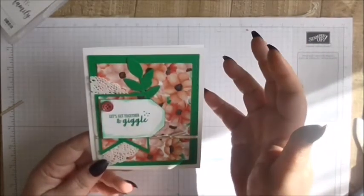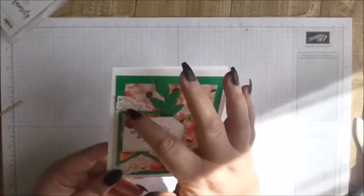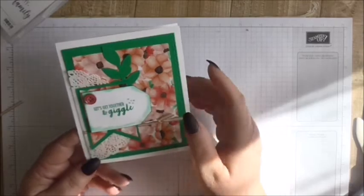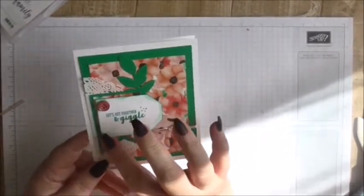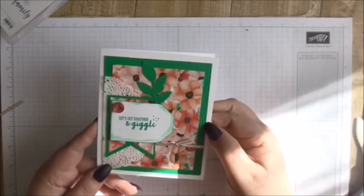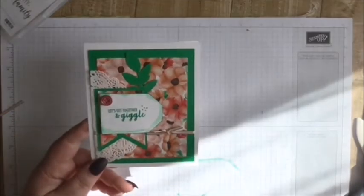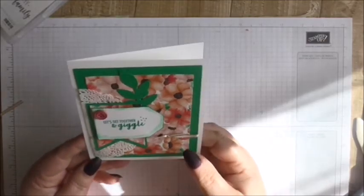If you want to make it a crafty kind of card, you could use scissors there instead, or paintbrushes. If you haven't got doilies, you could just use some lace, or you could use some medallion cutouts or die cuts. You don't need the punch to be able to achieve this. You don't need a die to achieve this. You don't have to have stitched edges. You'll see this layer is much bigger than the layer in the sketch. You don't have to stick to the dimensions. Just do what you want. Just use it as inspiration.